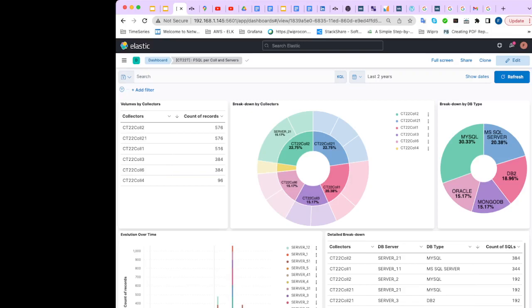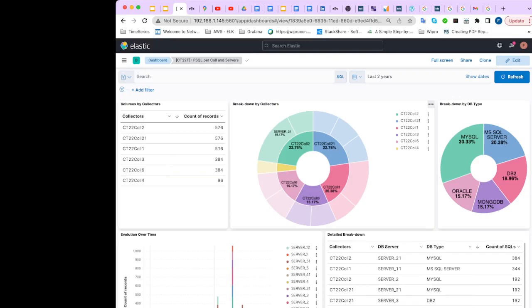But basically here you've got information about the number of records for each collector and each server, and it gives you an idea of the contribution of each one. Here we see that those two are the biggest ones, and we've got some metadata here.